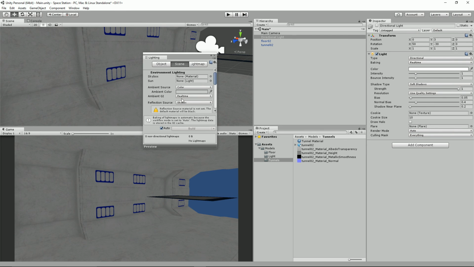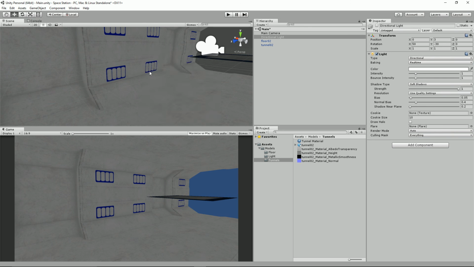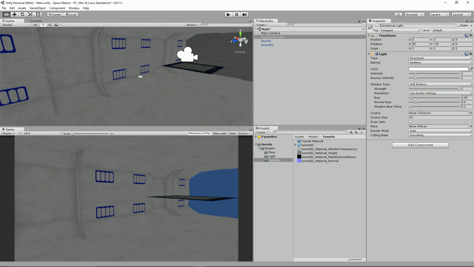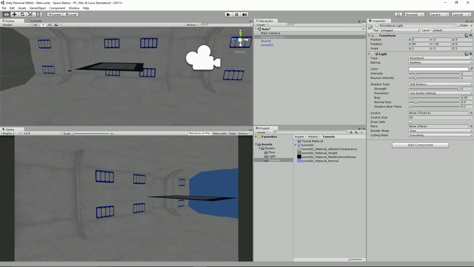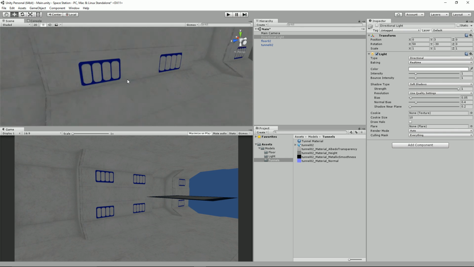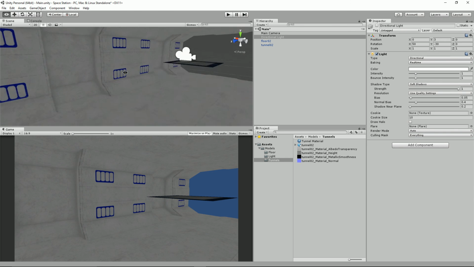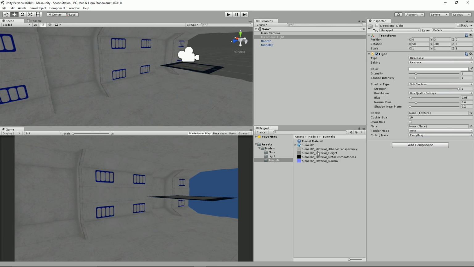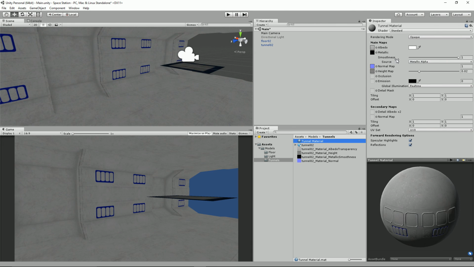Okay, ambient GI, reflection source is fine. Cutter, it's not set. The default material will be black. Okay, fine. All right, so we can tweak that a bit. We're going to need a light in there just to give it some shadow. But you can see that something's not sitting right with me here. Tunnel material. I have put the metallic in there, haven't I?